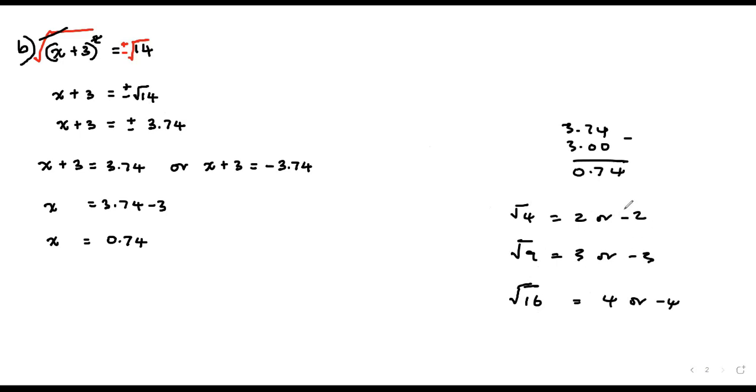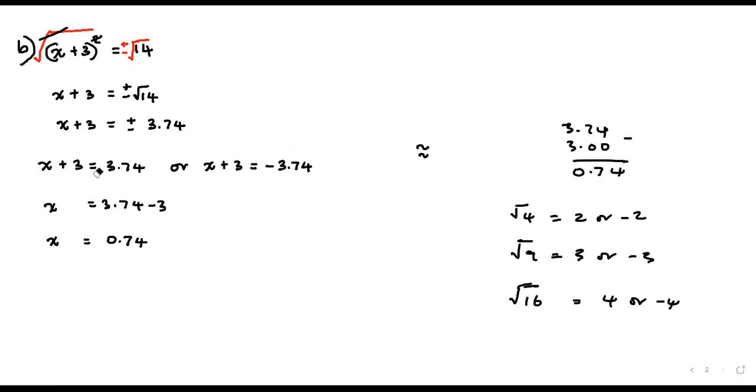We can get their square roots when they are not decimal points. But for this one, since it is not a perfect square, we will not use an equal sign. Instead, we will use the approximate sign. We say that the square root of 14 is almost 3.74. It is near to 3.74. We can't say that it is equal because it is not a perfect square.